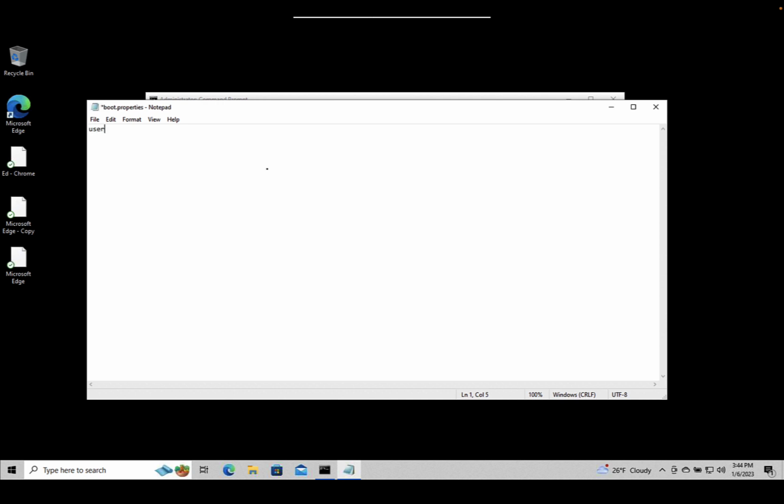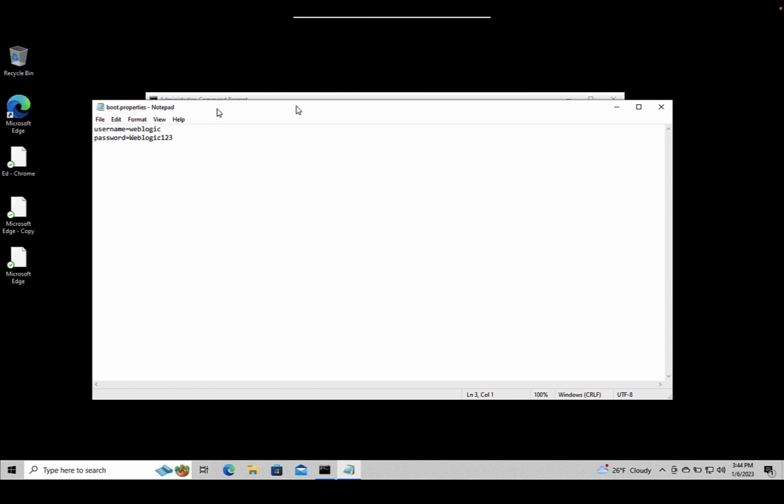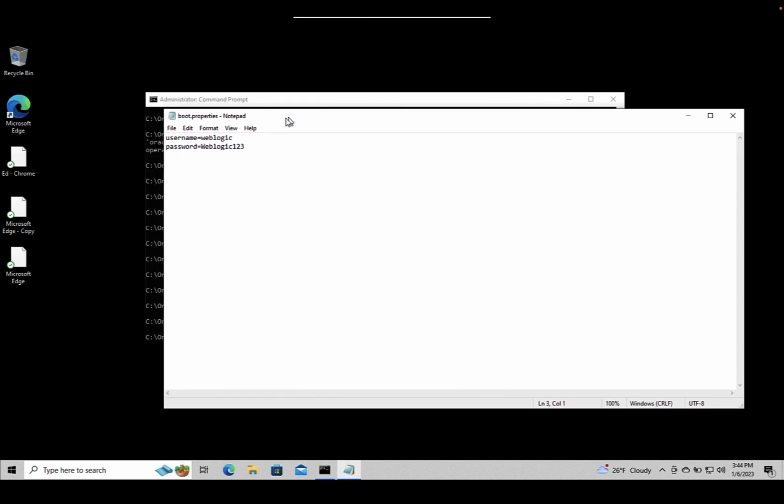So our username, weblogic, and then password, Weblogic123. Now there's no space at the end of these lines. So then I'm going to hit save. Okay, so we've just added it to admin server.